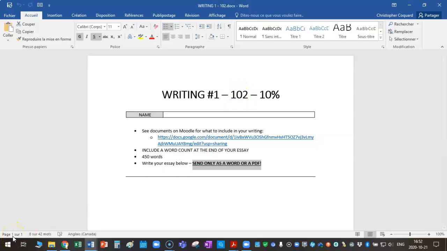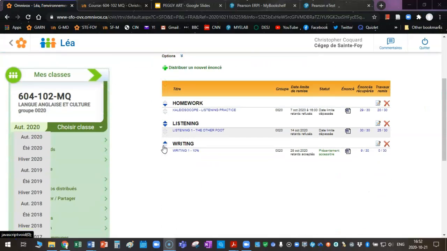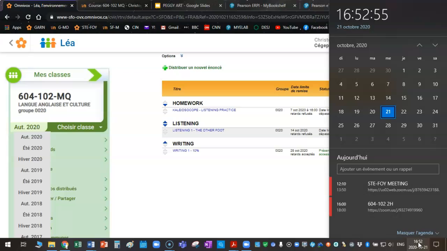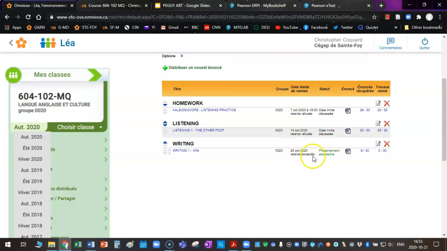So let me show you one last thing. Last but not least, here's your Énoncé de Travaux that 9 of you have already seen. I can see when you've seen it. Jusqu'au 28 octobre. Retard accepté. Now, 28 October is in a week. And that means it's up until the end of the day. Okay, so you have until midnight on the 28th of October for it to be done.